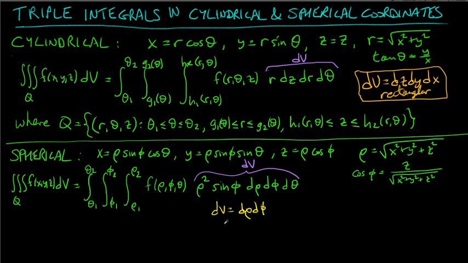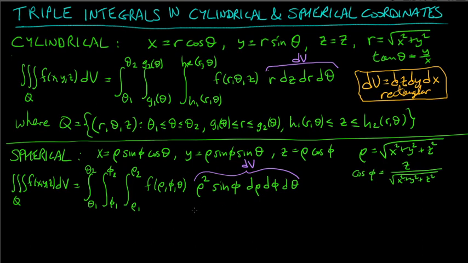To fix that, of course, we multiply by rho squared sine phi. Now, the rho squared is a length squared, an area, and then the d rho is a length. So that gives you area times length, which gives you a volume. All right, so the units work out. However, that doesn't explain where this sine of phi comes in. That would take a little more explaining.